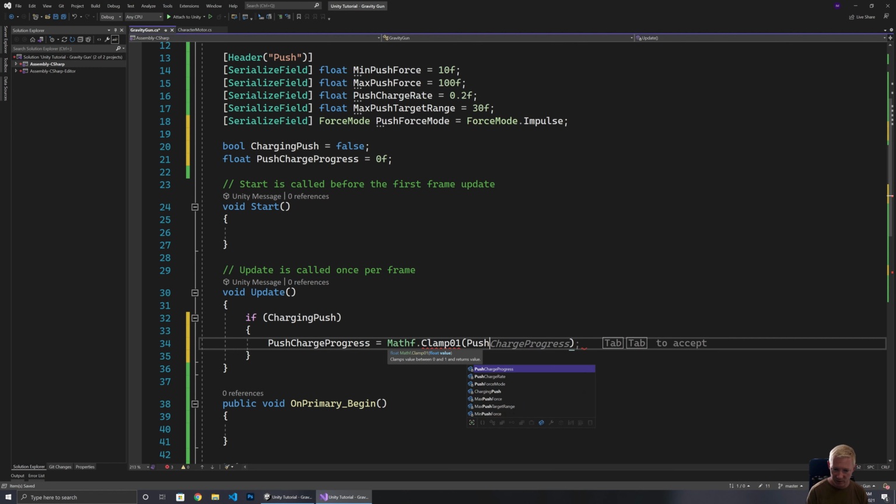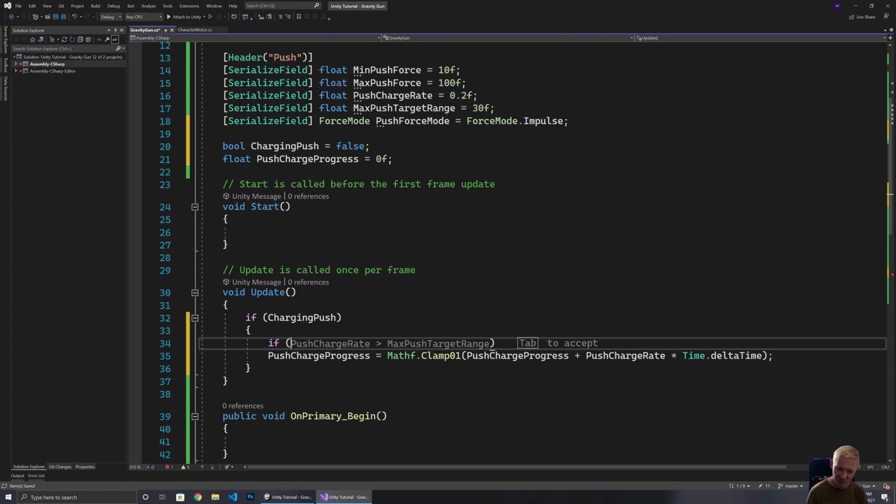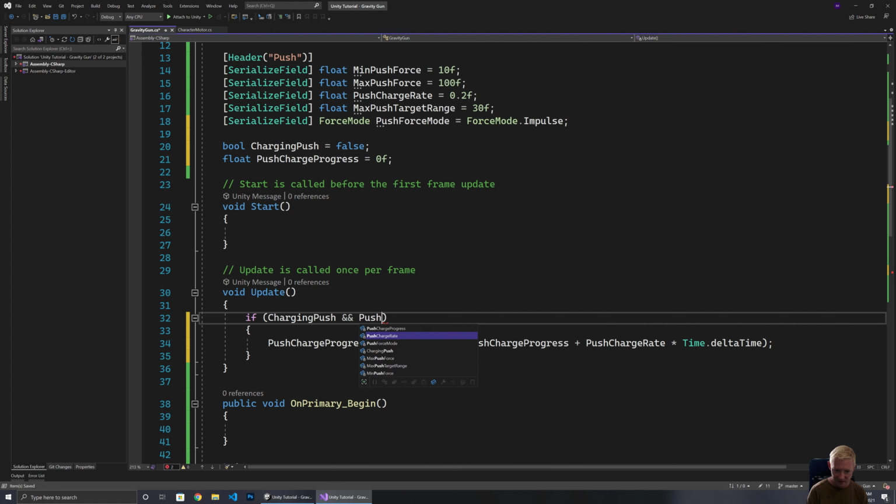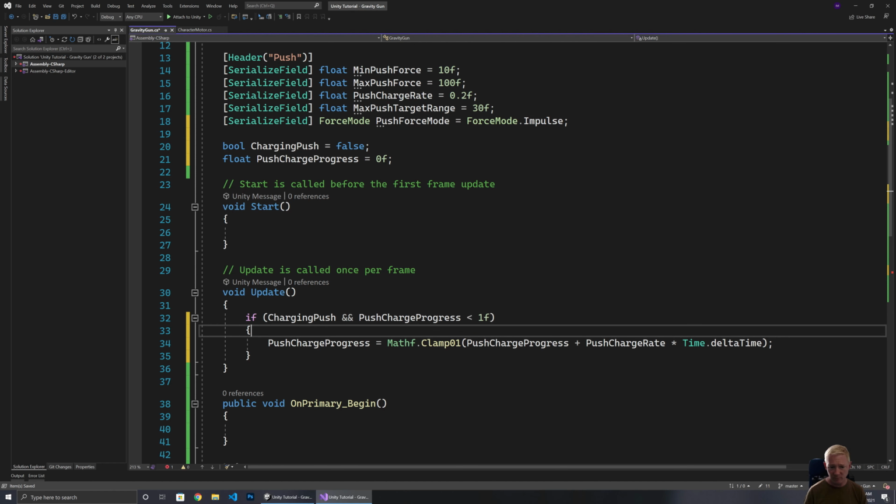What we do is we take our charge progress, we add our push charge rate multiplied by Time.deltaTime. And we can constrain this where we only actually do that charging if push charge progress is less than 1. Then we update it.